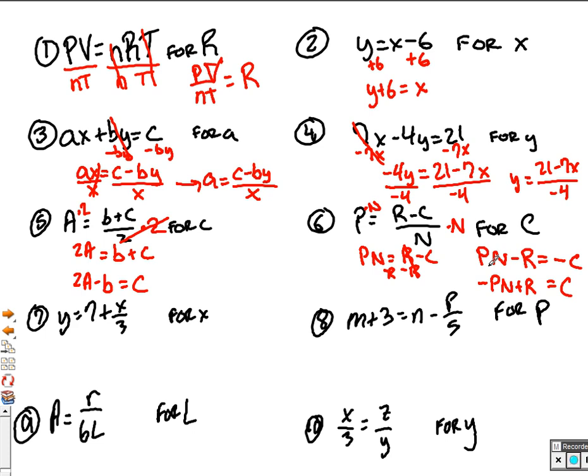The difference between 5 and 6 versus 7 and 8 here, 5 has the entire fraction, all is 1, on the right-hand side. In number 7, only part of the right-hand side has a fraction. You can't multiply by the 2, or in this case, the number 7 by 3, until you make that the only thing. The fraction has to be the only thing remaining on the right-hand side. So what we're going to do is I first need to get this 7 out of here. So first we're going to subtract both sides by 7. Gives you y minus 7 equals x over 3.